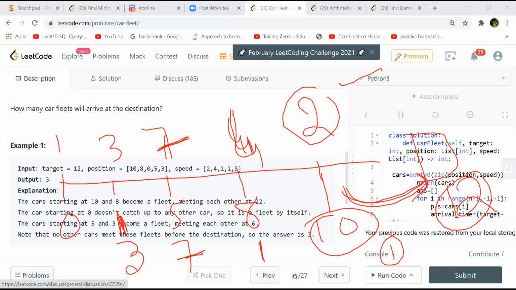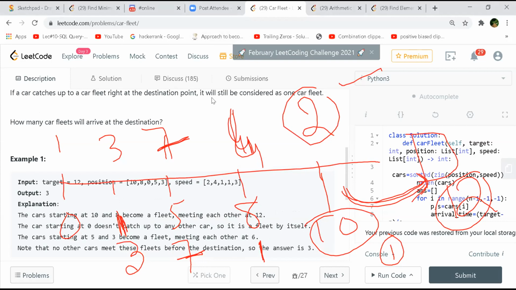But my question is why are we adding speed to the position? Yeah, we are not adding it. We are updating the speed. I think this zeroth car, I'll tell you, zeroth car's distance is what? Distance will be 12 and speed of 0 is how much? 1. It's a speed and position. So zero in itself is a fleet. A single car can also be a fleet. Yeah, exactly, that's true. A single car can be a fleet.